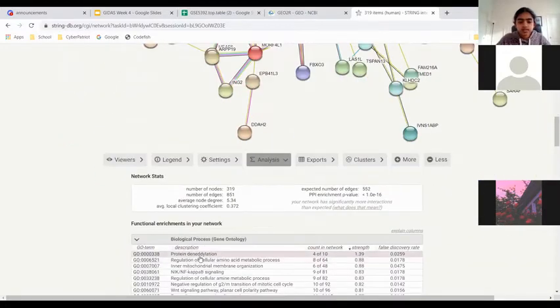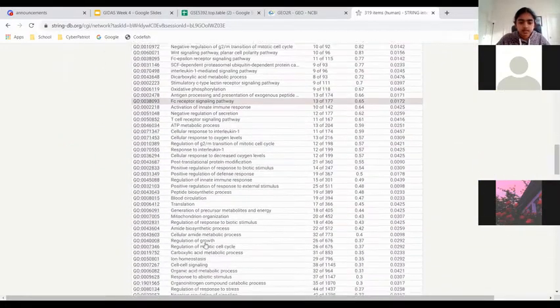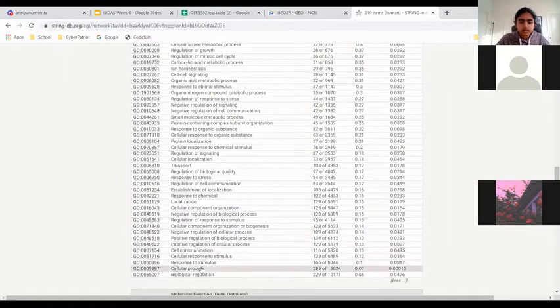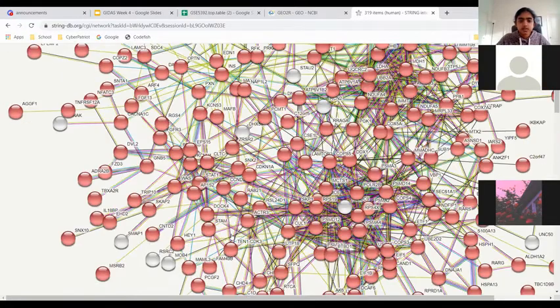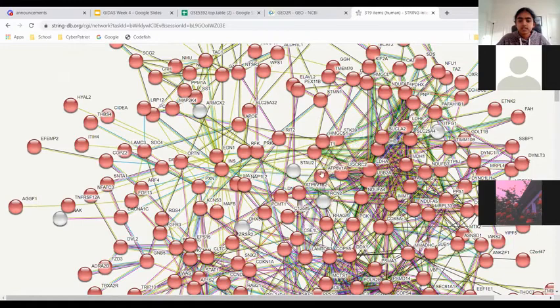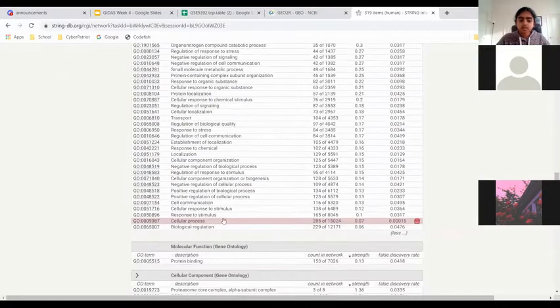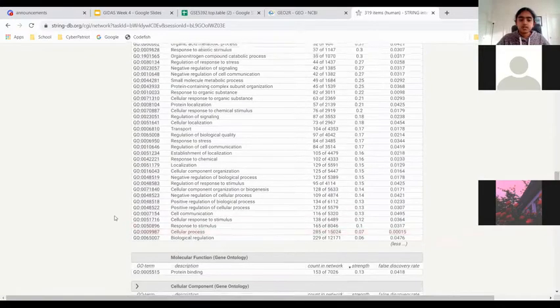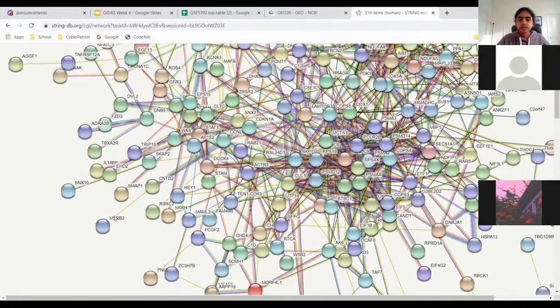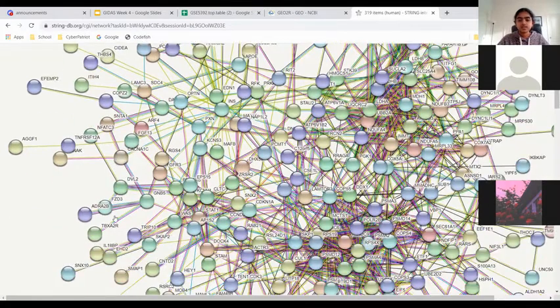And so if you click on, for example, okay, let me just click on a random one, cellular process, for example. All of the red genes are also a part of cellular process. And so that's how you know what genes are a part of multiple biological processes, and we can take a look at that too.